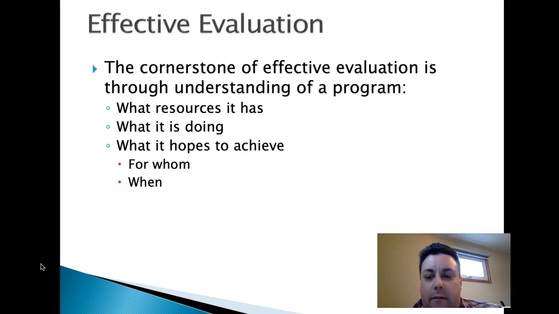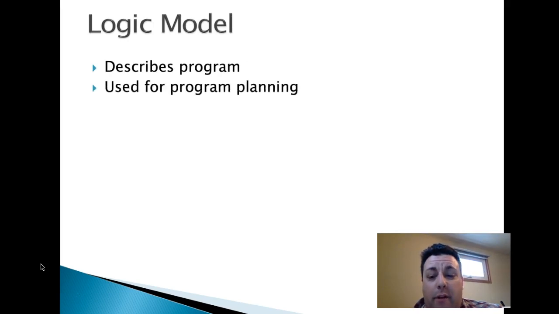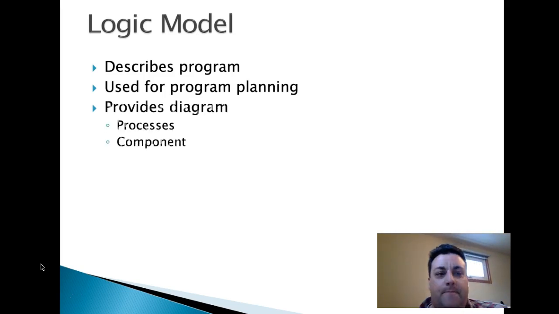And really, the point here is that a logic model helps us to do that. So a logic model is really nothing more than a description of a program. It's often used for planning a program, although I should pause and say, in an ideal world, I suppose, a logic model would be done before a program is ever organized and designed and constructed. That's not often the case. A lot of times people will do logic models of existing programs. And in fact, that's one of the things that we'll do as an assignment, is think about how an existing program would fit into the framework of a logic model.